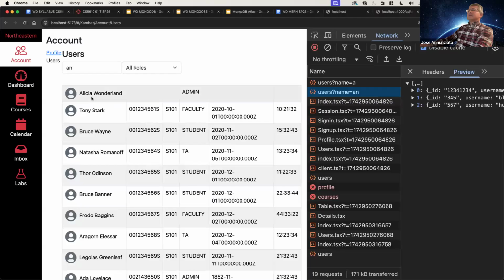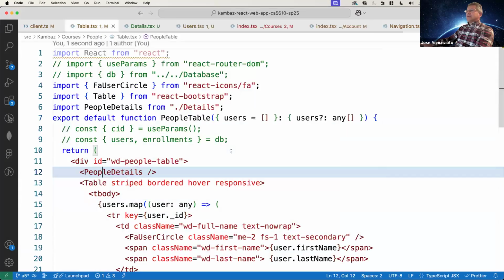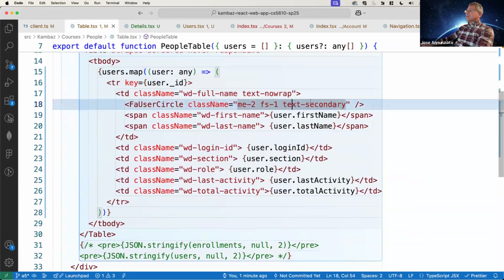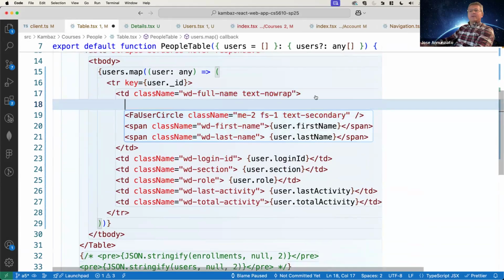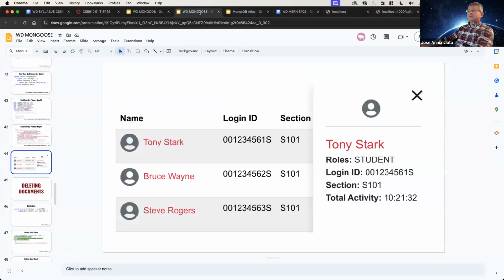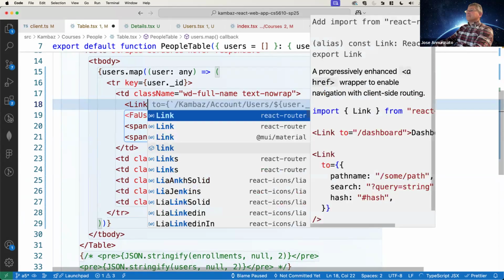And then we need here a link that will allow us to navigate to slash users and then the ID of the user. So let's do that too. In the table, we'll make the user, right? We'll make a link here. Do I have that in my cheat sheet? I might not have it. I don't, right? We need to create a link. So we'll create a link.